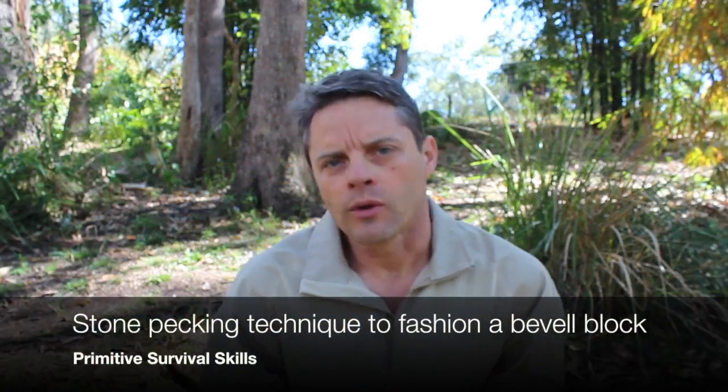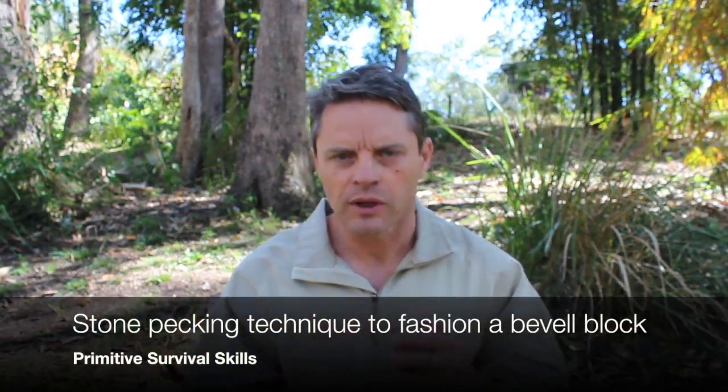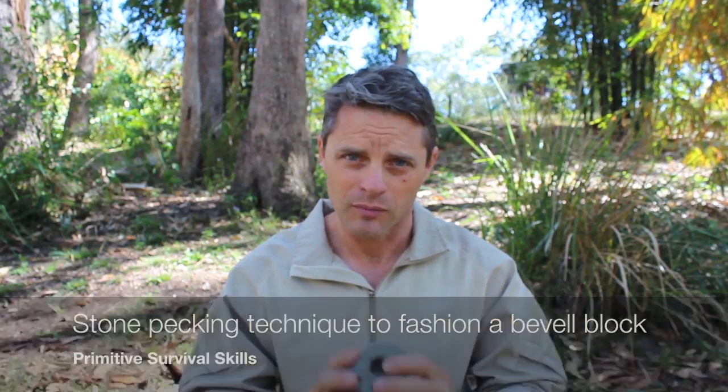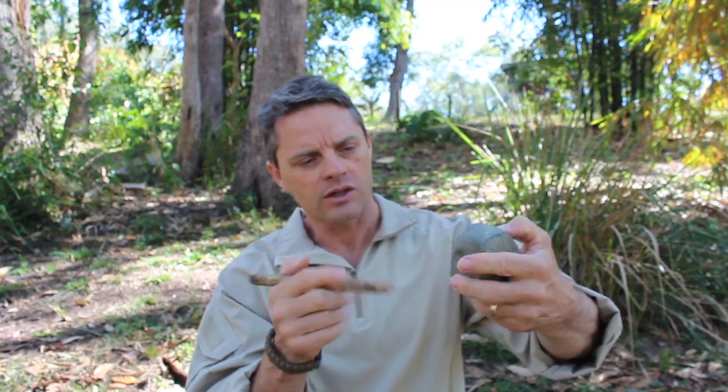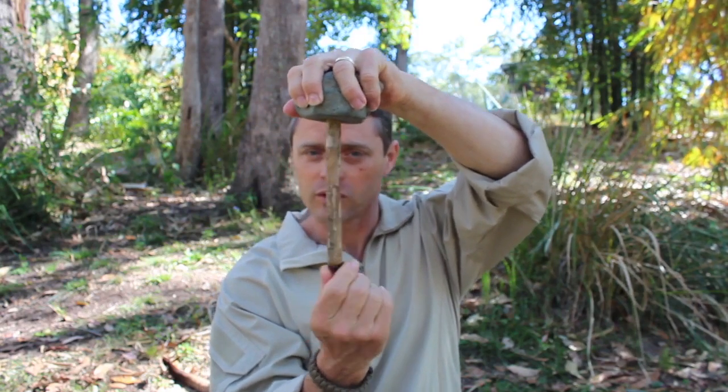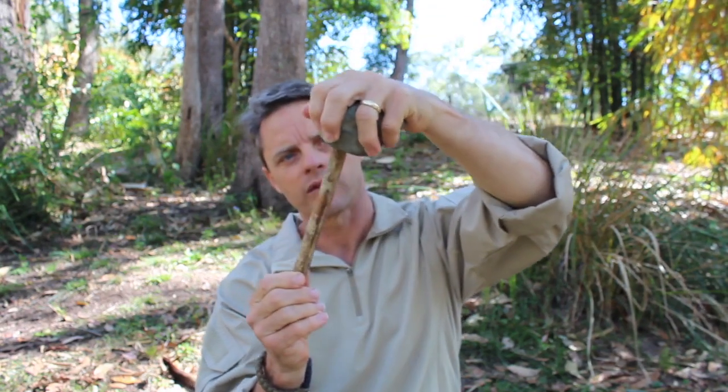G'day. In this short video, I'm going to explain a way to make a bevel block, or the top piece for a friction fire set using a bow drill system. This is one that I've had for a while. It's made of rock. Often we do that with wooden implements because it's a lot easier to make a wooden head piece. Now the purpose of a bevel block is to actually seat and control the top of a drill. This being the drill, this being the bevel block.